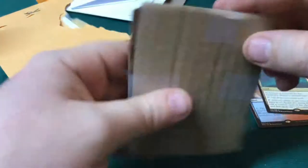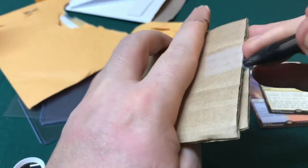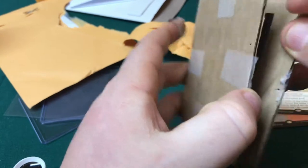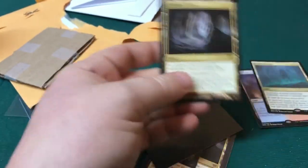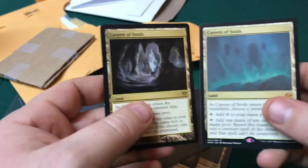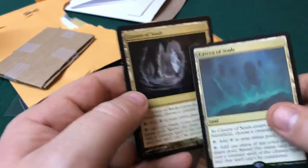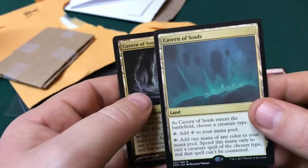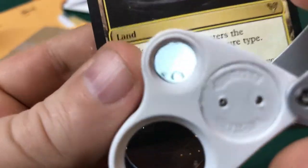Package two should be another Cavern of Souls. I always hate this kind of over-packing in sleeves — there are just better ways to put cards in there. But there we go — old school Cavern of Souls! So we've got ourselves old school and new school, obviously different art altogether. You can just tell immediately how different the ink looks — when the ink is fully on there versus the faded version. This would be faded, but it is an authentic 2017 Masters.